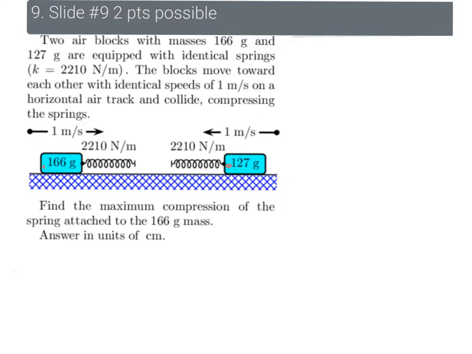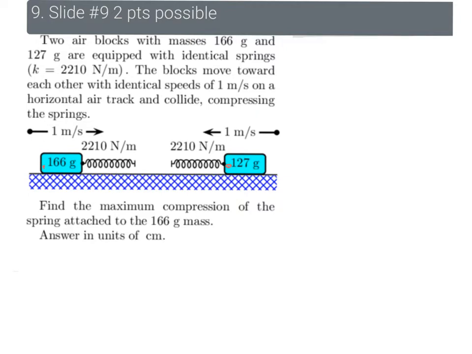Now, on the other version of this, the other version has the same masses, same spring constant, and same speeds, just opposite directions. On the other version, it's a little bit easier to do because it has symmetry. And so we can jump right into conservation of energy on the previous question because of its symmetry.